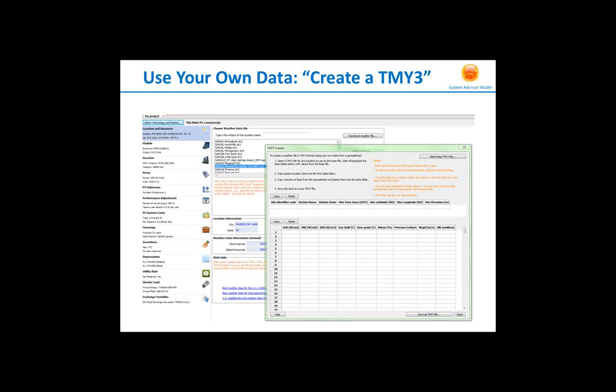If you do this, you should still select a TMY3 file close to your actual project site, as SAM may still use any of the inputs that you don't provide, so they still need to be representative of your project site. This is a great option if you're using SAM to compare expected system performance to actual system performance for a given period of time, such as in a performance guarantee or a validation study.